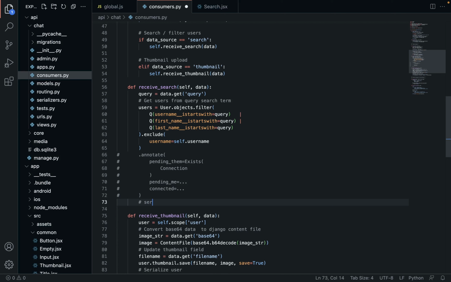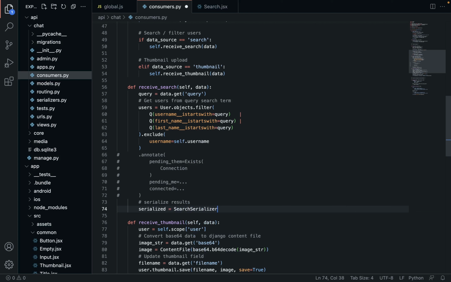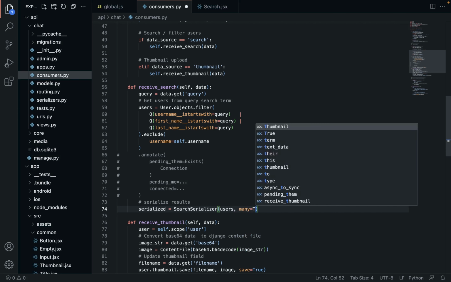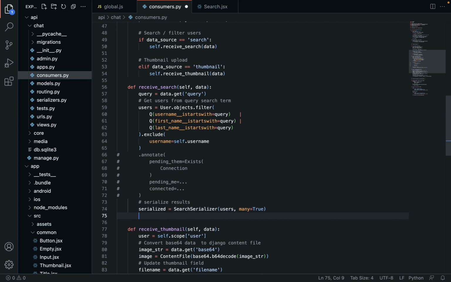So we want to serialize the results. I'm going to create this search serializer in a second. Users, and many equals true, so we expect it to be more than one. This is a list, and we'll create that in a second. We need to send the search results back.